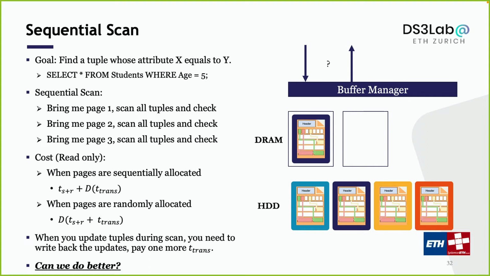So the question is, for this functionality, where we want to find tuples with a certain property, for example attribute x equals y, can we do better than this? If you look at this cost, it's pretty expensive. When you have a terabyte of information inside your relation, you need to bring that terabyte from the hard drive to the DRAM. Depending on how powerful your machine is, 1 gigabyte per second is actually pretty fast in many machines. For 1 terabyte of information, that's 1,000 seconds. It's very slow to just find a single tuple. So can we do better?